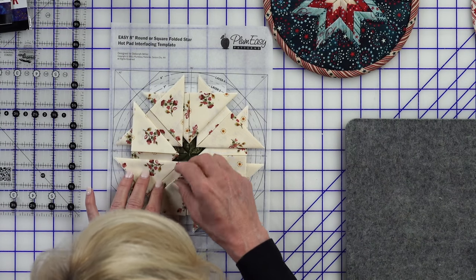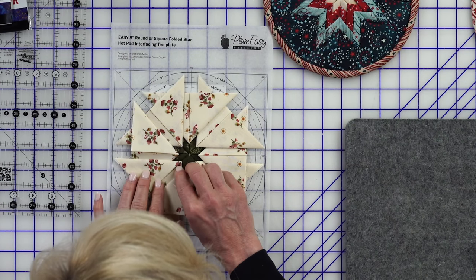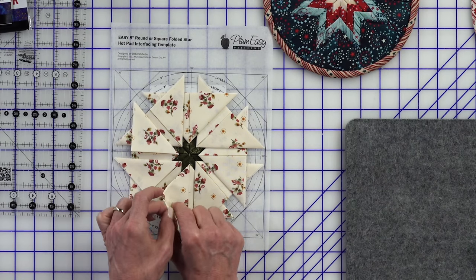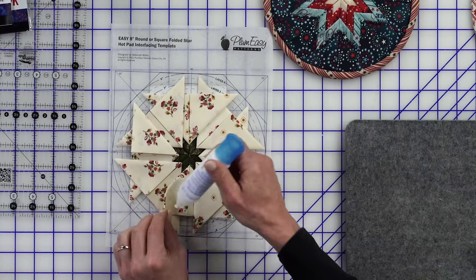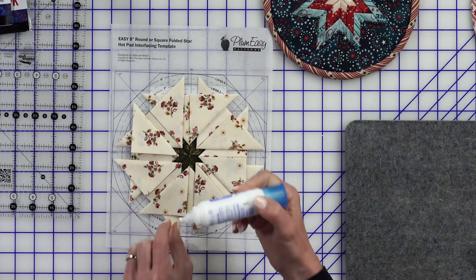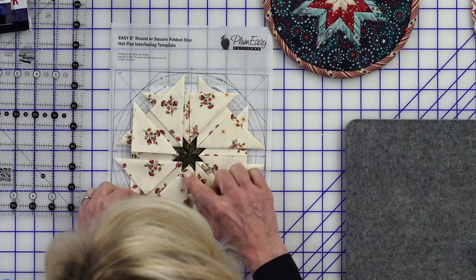There's my layer two, lining this up. I'm gonna press that down. Now I go back and put a little bit of glue here so that that overlaps the other one.